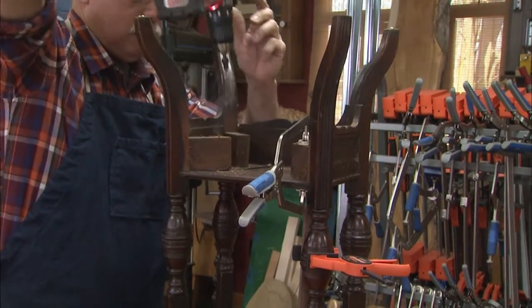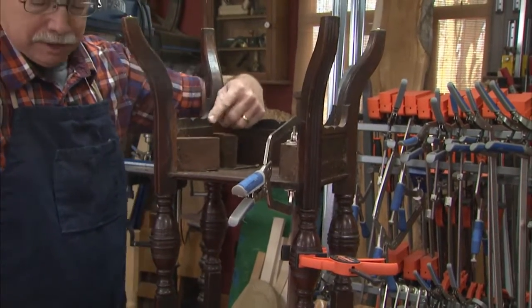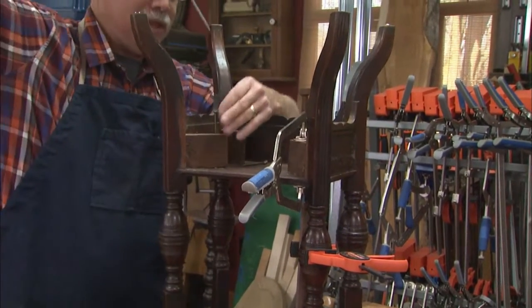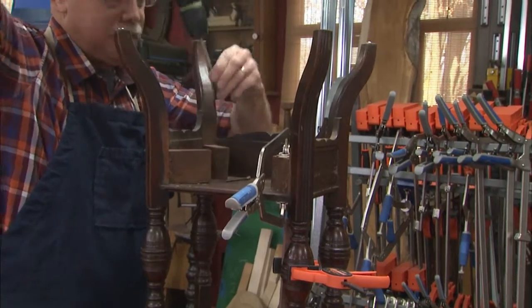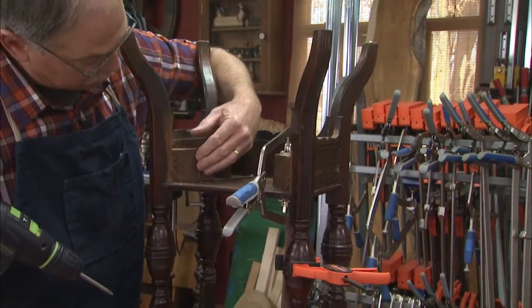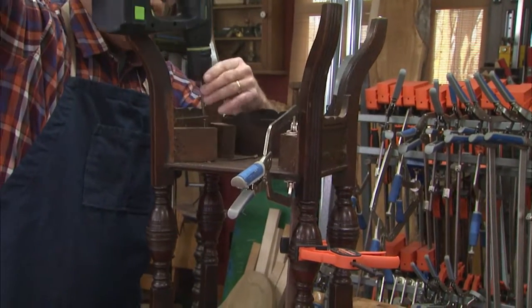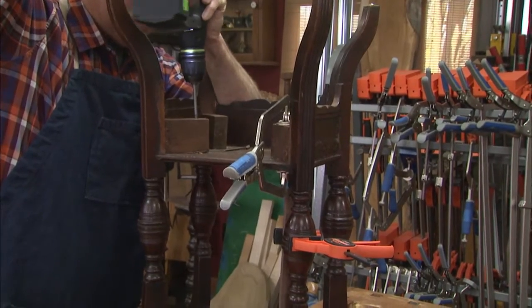And I just want to countersink that, so the screw head goes flush. That's smoking. Love the smell of that. That's just fabulous. And I press it down, making sure that the screw is only long enough to mate into this bottom board right here. That's key. You don't want it going all the way through.